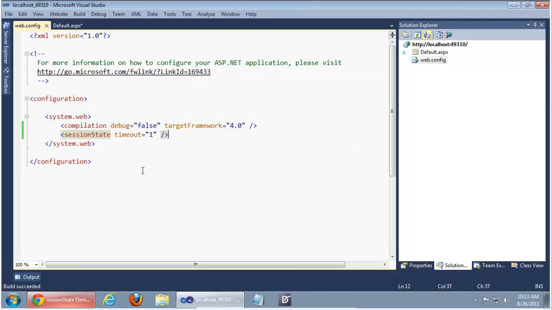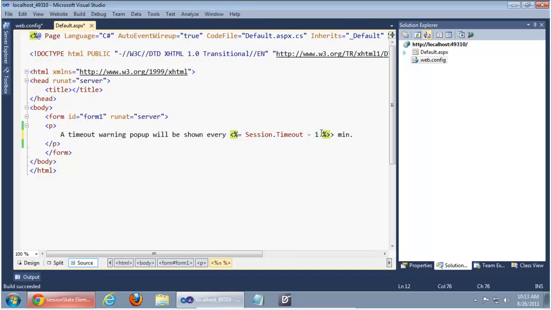Actually, let's go back. What I'm going to do for demo purposes, and by the way, don't worry about the sample. All of this is available in a Code Central sample, which I'll show you how to get right after this. So the session timeout is set to 2 minutes, and for demo purposes, what it's essentially going to do is, after 1 minute, it's going to show the warning. And if nothing occurs after that 1 minute, because we're going to count down, we're going to show a pop-up that's going to display for 1 minute, and you have 1 minute to take action on it. And if you don't, hey, we're just going to log you right out. So let's do that.